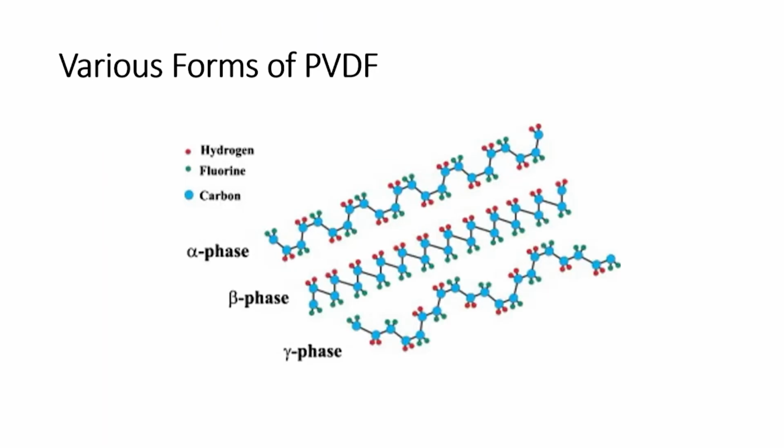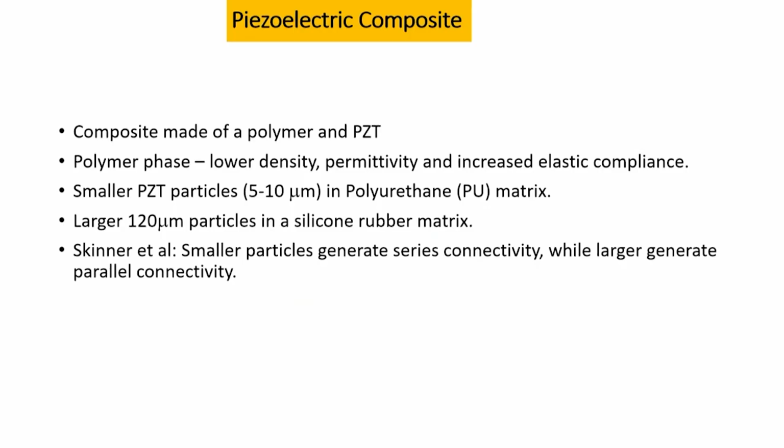See the various forms, alpha phase, beta phase and gamma phase of piezoelectric. Now, out of them only some forms are good in terms of the piezoelectric property, particularly those forms which show a higher polarization of the system. That means, most of the dipoles being on one side is actually better, like all the reds in one. So, you can see that is about the PVDFs.